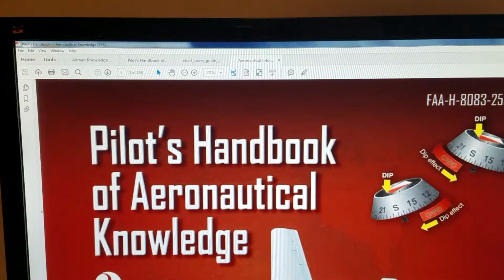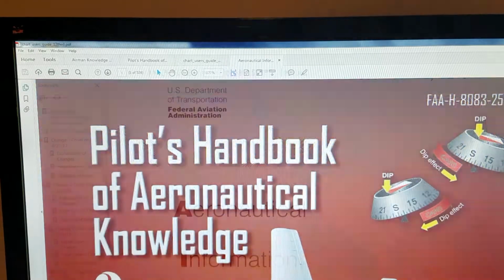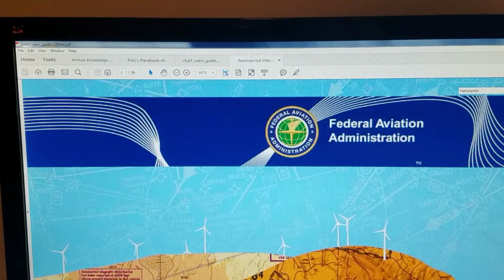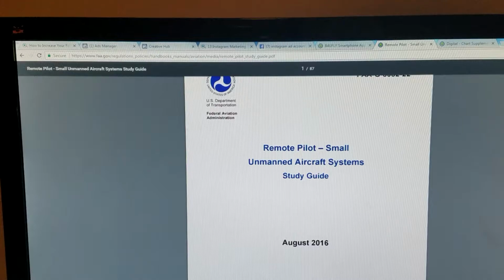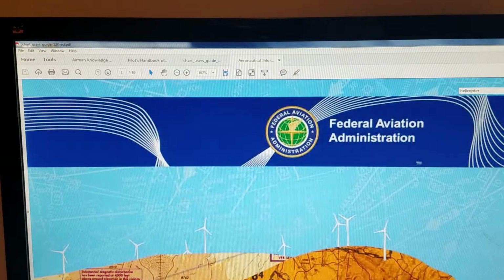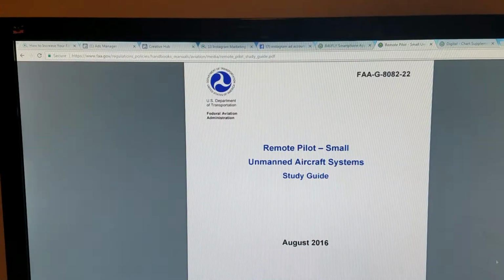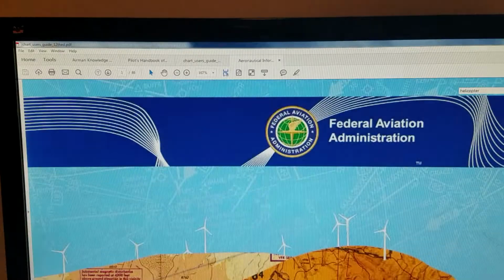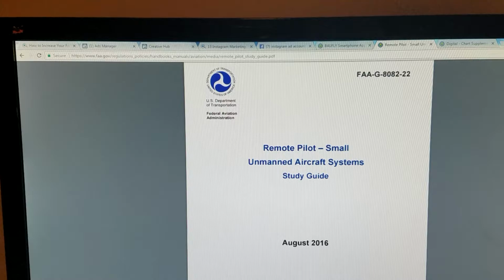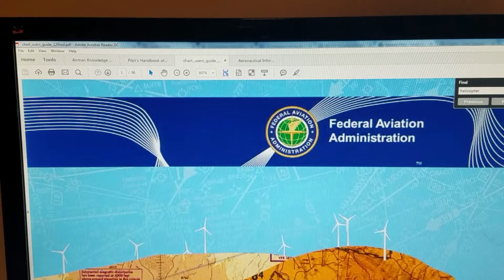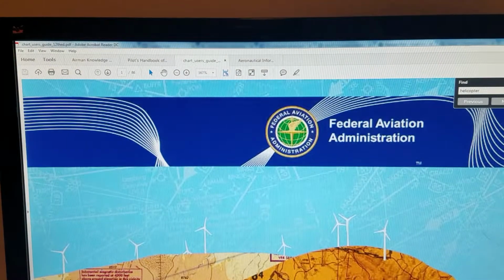Pilot's Handbook of Aeronautical Knowledge and the service chart. Let's see whether we can get it a little better. Yes, aeronautical information, aeronautical chart, those are your references.